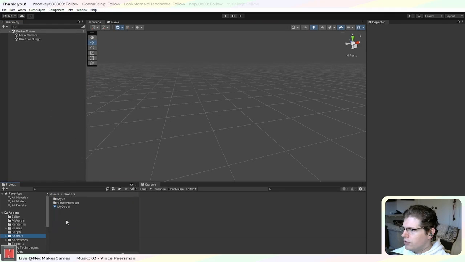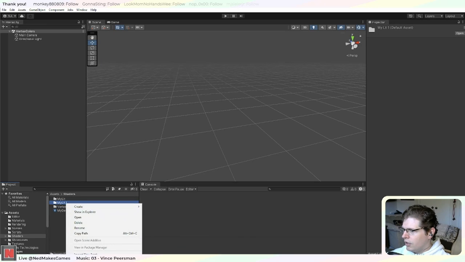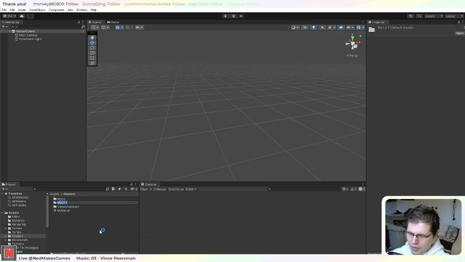Okay, so first what I want to do is copy the MyLit shader folder, just so I don't have to write quite so much. And we'll call this Vertex Colored.